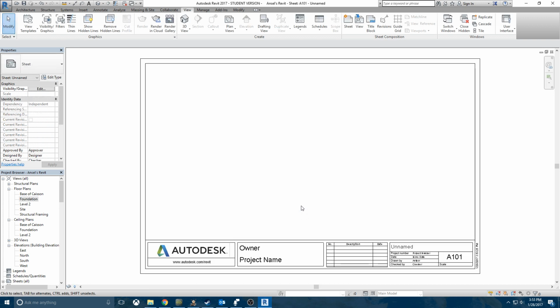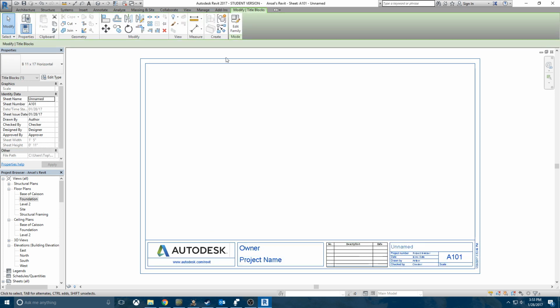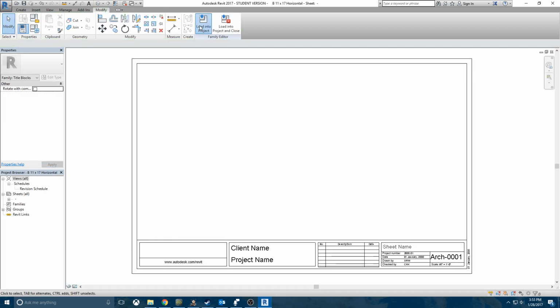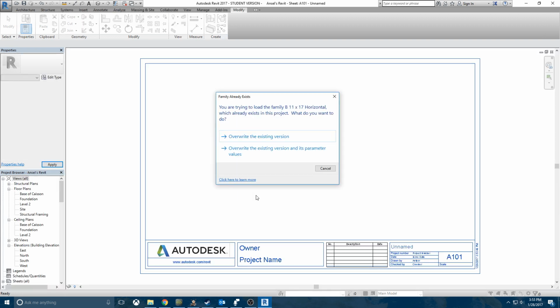Okay. So you can bring in title blocks that you have created in AutoCAD, like from last semester in 231, onto Revit. But I'm not going to cover how to do that in this tutorial. We're just going to use the generic one provided by Autodesk. But even with this one, we can edit it. So if we don't want the Autodesk logo, go to Edit Family, and then delete that. I believe on Compass, Professor Deutsch has provided us with some pre-made title blocks, so you can also download those as well.